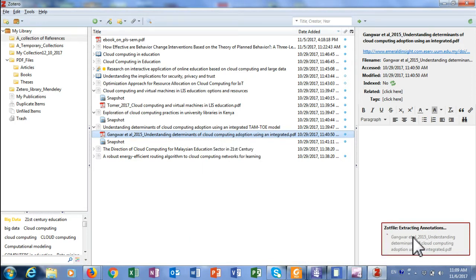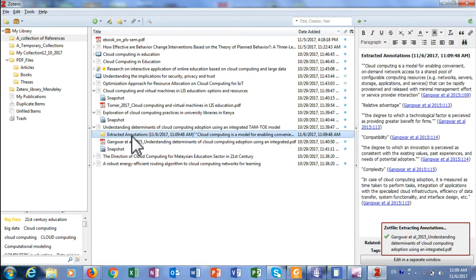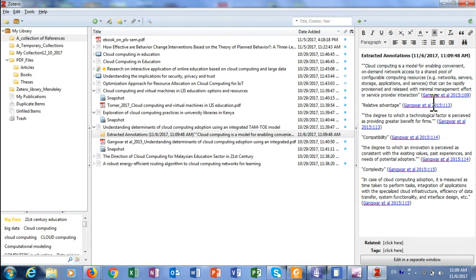As we can see, it starts processing, and the things that we highlighted in that file will be retrieved in this right pane, in this white box, and a new icon will appear here. If we click it, we will see all the things that we highlighted in the original file copied here, which gives you the name of the author or authors, and then the publication year plus the page number.